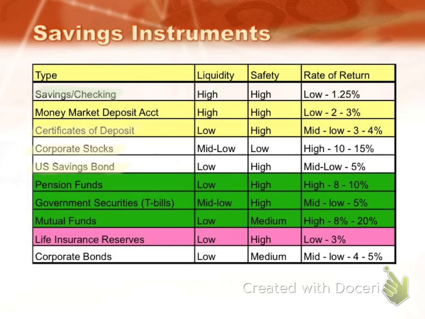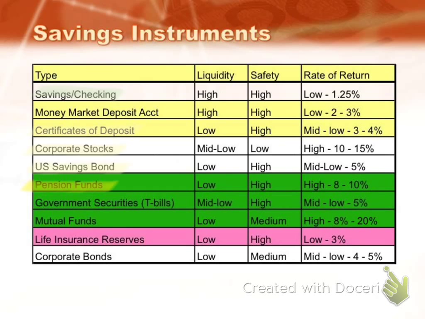Anyway, moving on here, the areas in green are definitely places that you need to take a close look at. If I were you, I would closely watch what's happening with the job market and who offers pension funds, because these are some of the most stable retirement funds that you can afford to find. Go ahead and count on the pension funds being there when you are ready to retire. Most of the time, they are more stable than what we can find anywhere else in an investment portfolio. I highly recommend that you try and find a job that's going to offer you a pension.